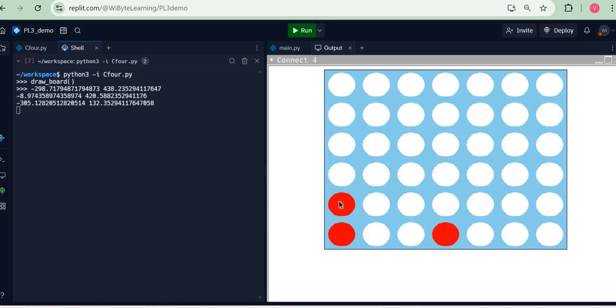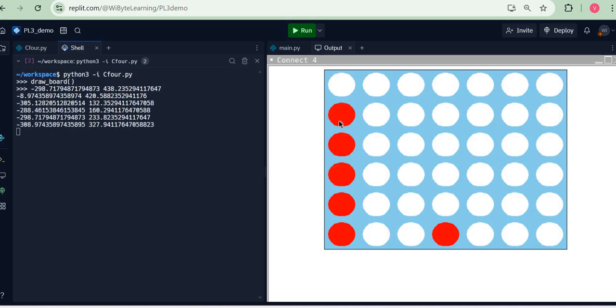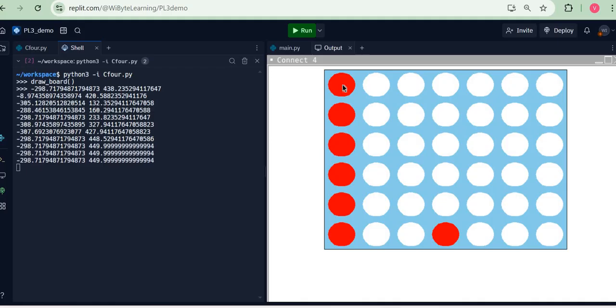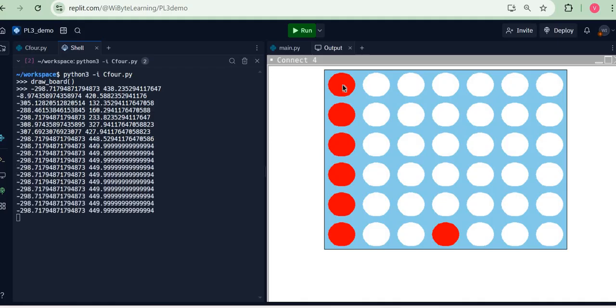The reason being the available row in this column is now row number 4. If I keep doing this, obviously in reality the game would have been over. But notice now that I'm clicking here and nothing is happening, because this column is already taken up. If I click here, indeed, it will allow me to play.